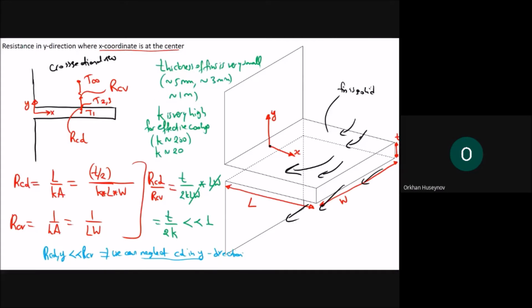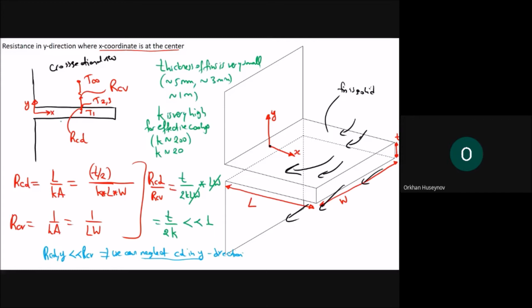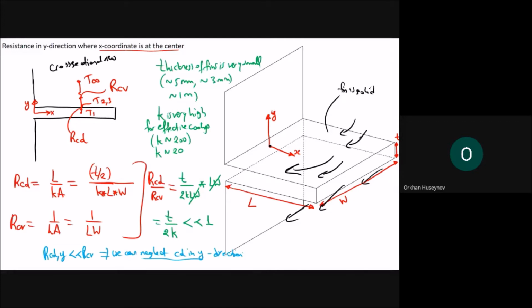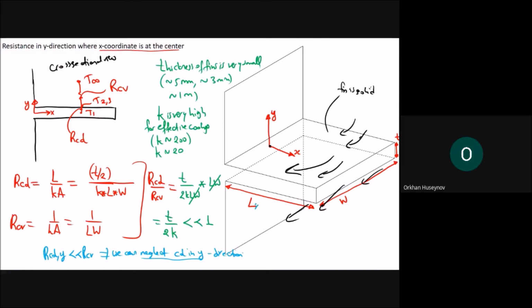Okay, let me just do that for you one more time. The RCD in X direction. For the heat transfer in X direction, again I'll use the same formula, which is L by Ka, and the L value for this heat transfer is the L itself. You can see that it is the L. So for X direction, the length is the L value. Let me just note it, L is Lx. For example, Lx. You can write it to not confuse it.